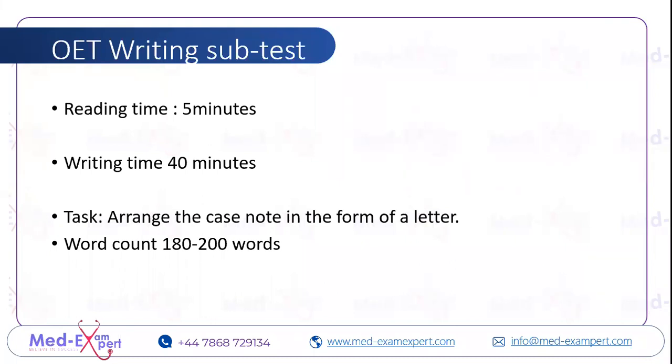Another most important thing is the word count. That has to be between 180 and 200 words. So if you're exceeding your word count, or if you're writing less than 180, you will lose your scores. So you have to be very careful if you want to get a good score. You have to be very careful with the word count.